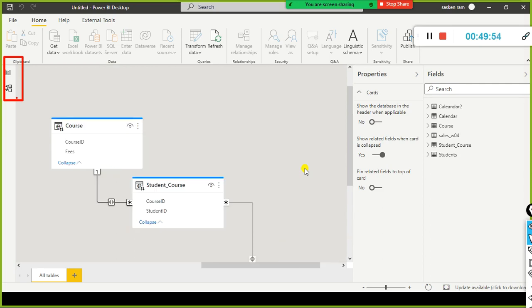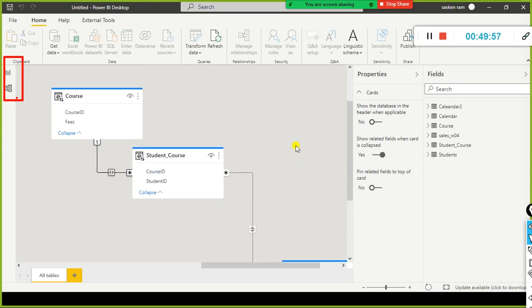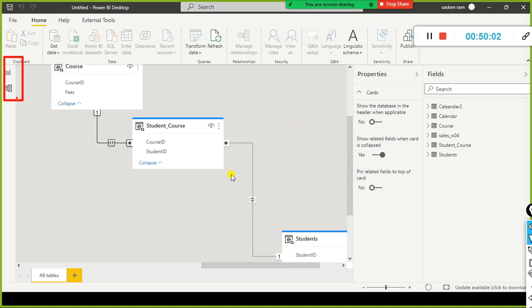Let's say I am in a project development project, only one person has to create the relationship. If everybody is allowed to create the relationship, what will happen? You'll create a link between course ID and course ID, and let's say, unfortunately I have course ID and course key. If somebody mistakenly links course ID with course key, then your report will not show accurate data. It cannot do the filtering. Single point of control.